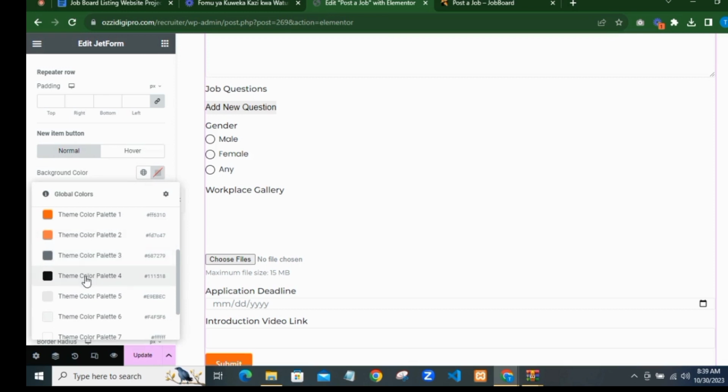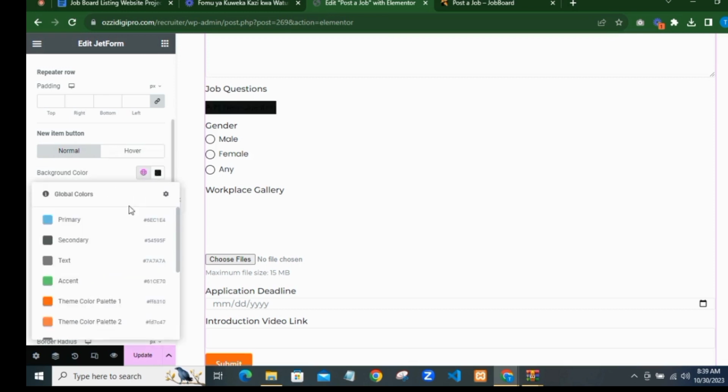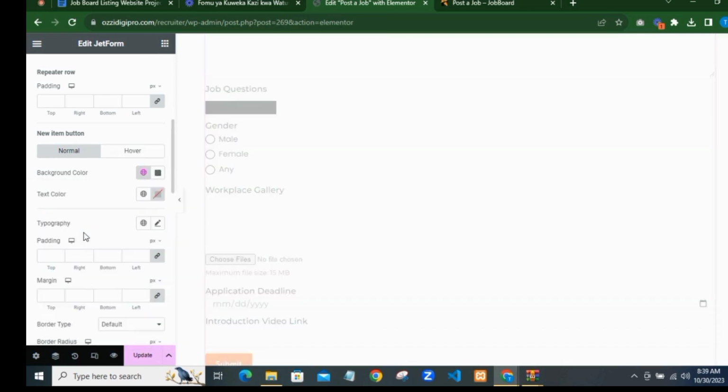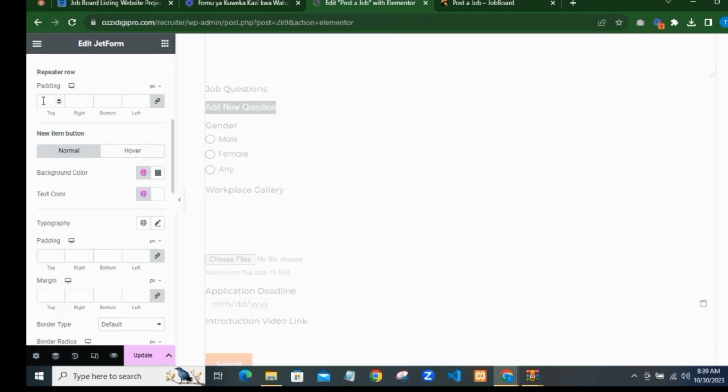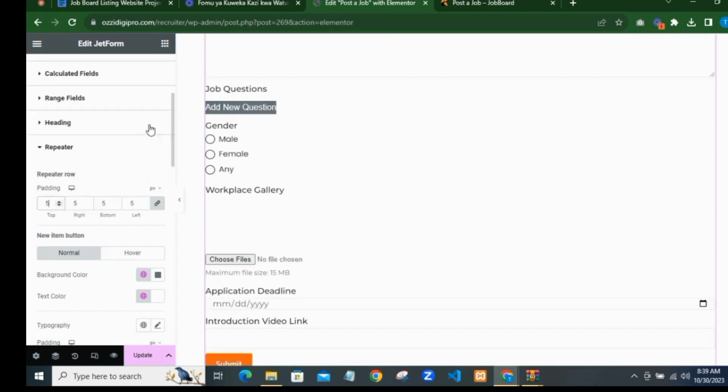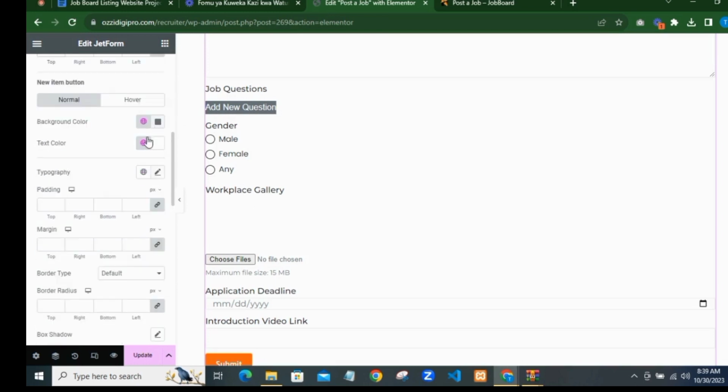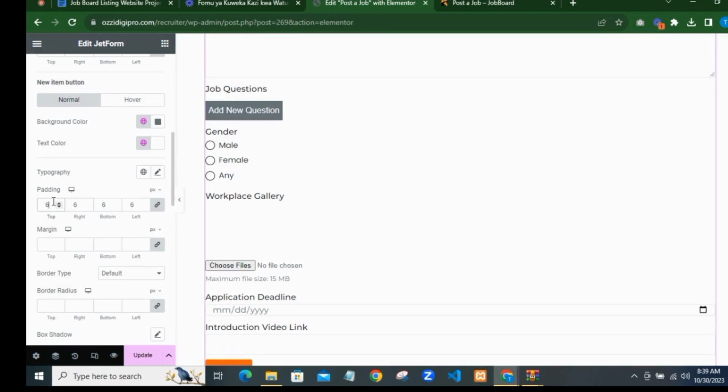Let me use this, or should I try this? Text color white, padding 5. The padding here should be 5 or 6.